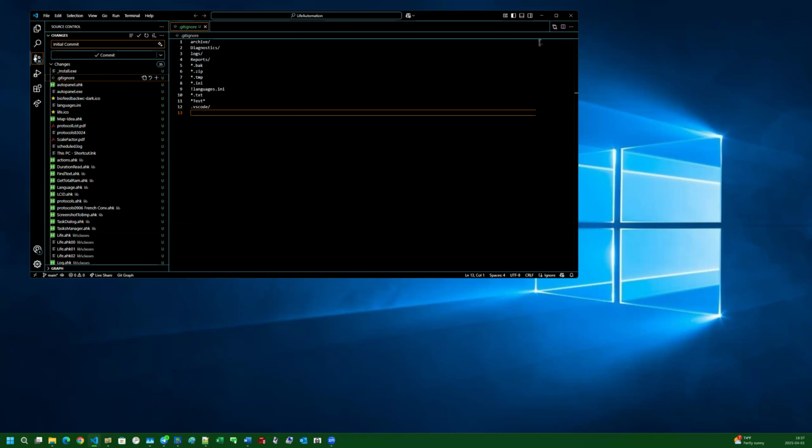Before you do anything, the enter key doesn't work in there. That is just going to be a message. Control enter actually commits, but you have to stage your changes first. You have to pick which changes will go to that commit. So in this case, we want them all.